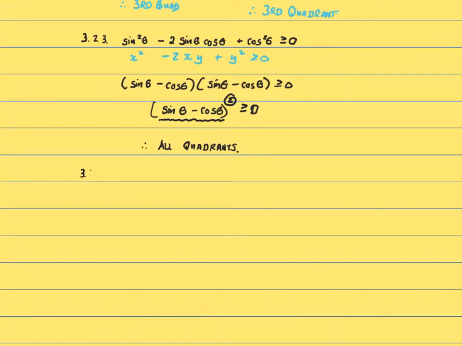3.4. All right. Negative root 5 sine of theta is equal to 1. Okay, so they've given me an equation. They've also given me a restriction. They've said the tan of theta must be greater than 0. Okay. And they say, with the use of a calculator, and if you need to, with the aid of a sketch.